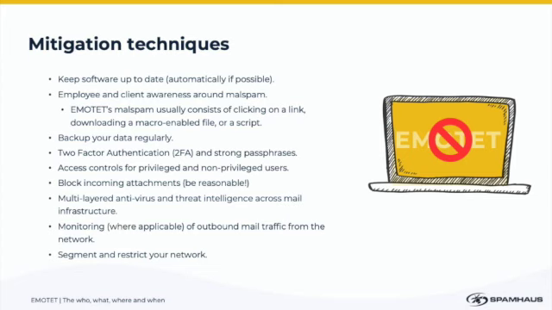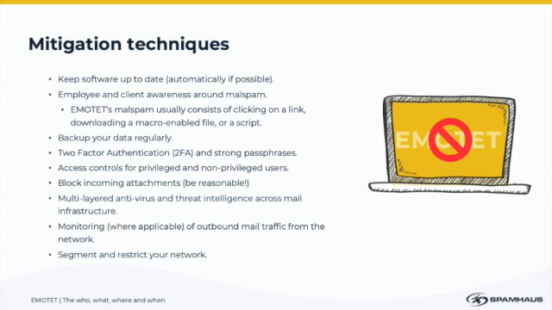And then next, if you can, monitor the outbound mail traffic from your network. And honestly, monitor outbound traffic in general from that network. So you're able to see if certain things are going to certain places that A, they've never gone to before, or B, that they're going to in droves.